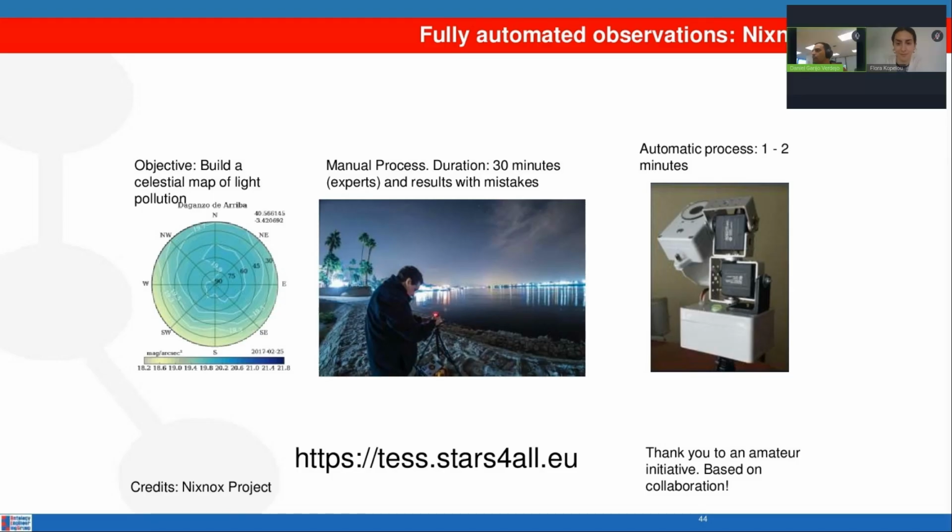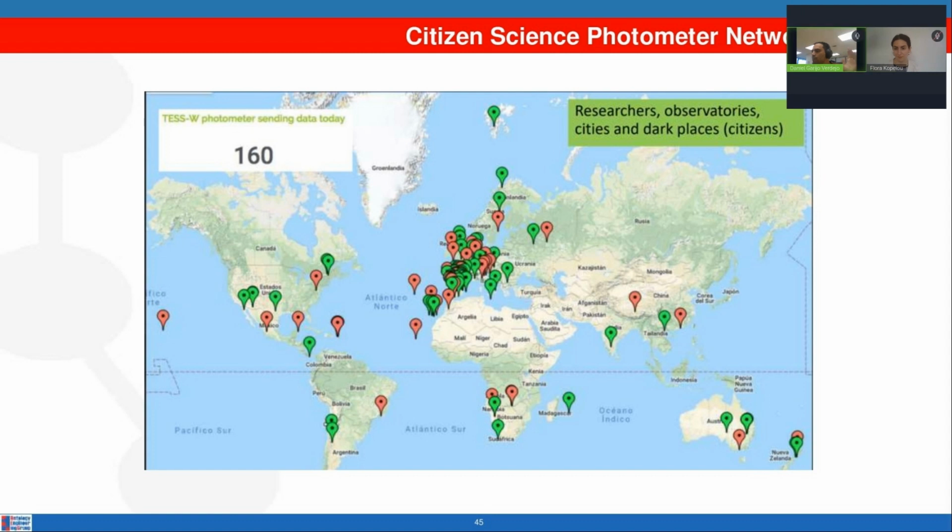And finally, it would be like the perfect setting, which is the Nix Nox project on this URL on test.starsforall.eu, where basically they are encouraging different people to deploy sensors to automatically perform the measurements. And in this case, well, there may be quality issues if the sensor is broken, but you know that the quality in general obtained from the sensors is at the maximum possibility, right? And I think this project in particular is very cool because they have sensors deployed all over the world, over 160, and you can basically get information worldwide.